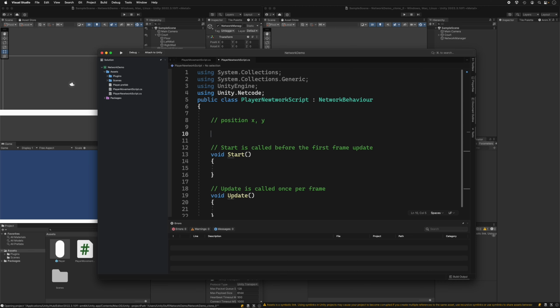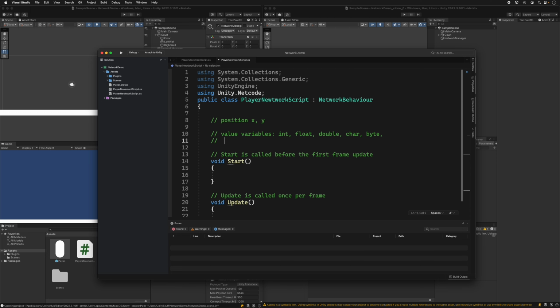Okay, so generally we need to think about sending very primitive values such as integers, floats, doubles, characters, bytes, right? The primitives are going to make sense for us. We do not want to send reference variables.